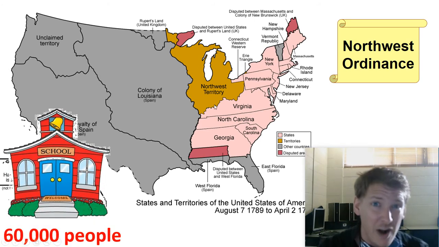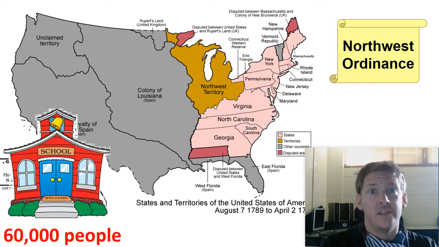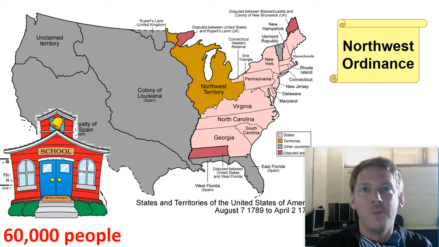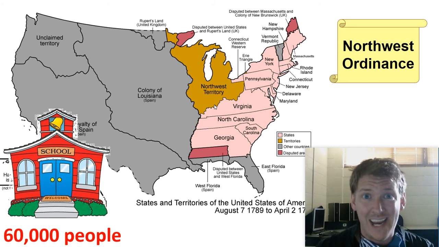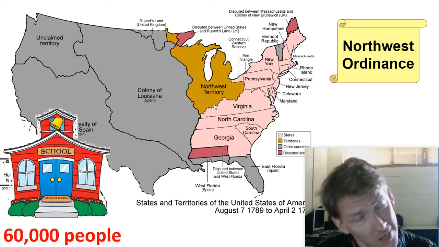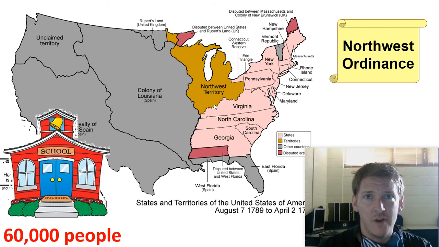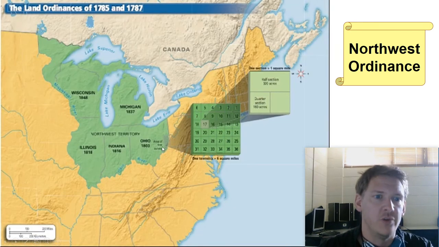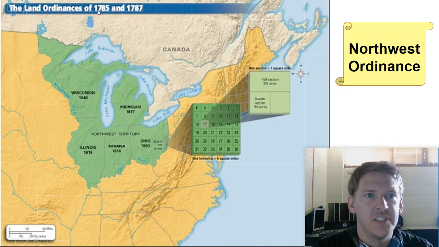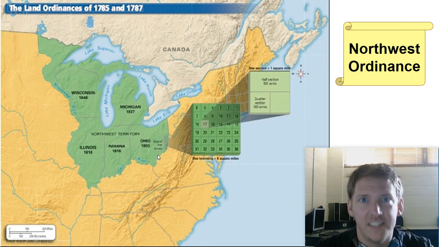And if you look through this area today, there are a lot of public universities. There's a strong dedication to education because the main backbone or belief or idea for these states in this area was education. It is still a very important part of that part of the country. They have a belief in education because they were forced to. And so you can see the states, Ohio, Michigan, Indiana, Illinois, Wisconsin, they will be established between 1785 and 1787. That's when the law was passed. But it takes a while to get 60,000 people and schools set up before they become official states.